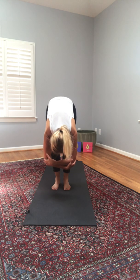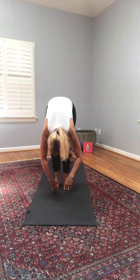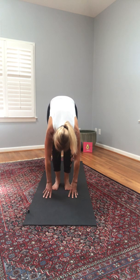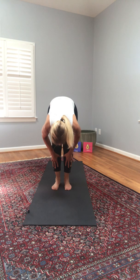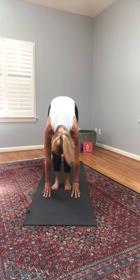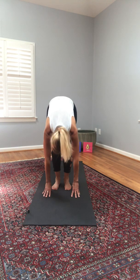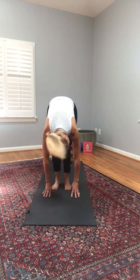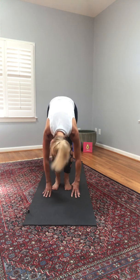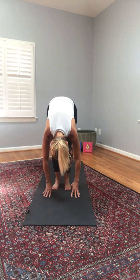Okay, so we can stay here with our hands on our elbows, or we can release our hands. Or if our hamstrings or lower back are feeling tight, we're always free to bring our hands to our legs for further support. So let's gently shake our head yes. Yes, I am amazing. And then gently shake it no, releasing any tension here in our neck. Okay, let's hold it still.